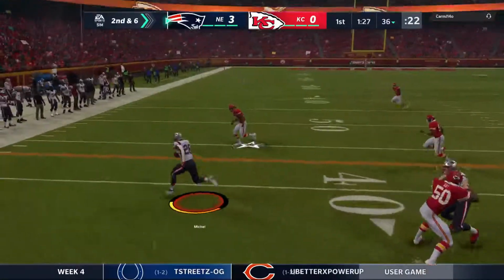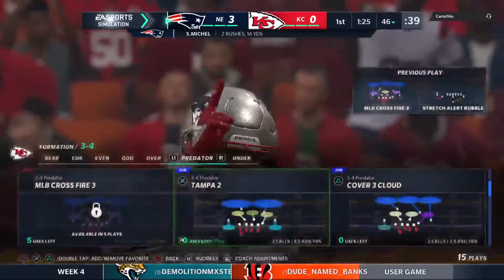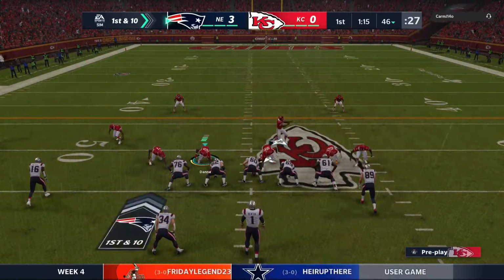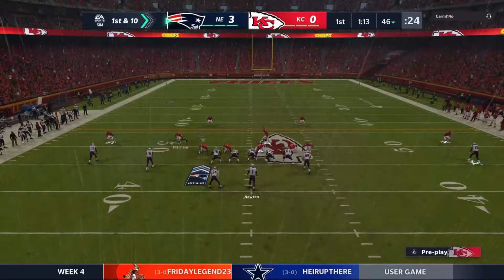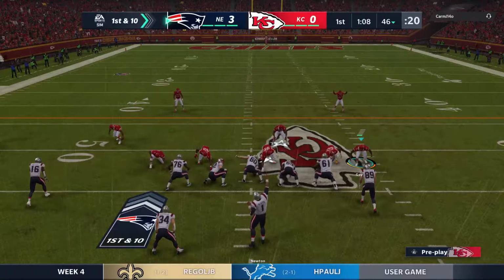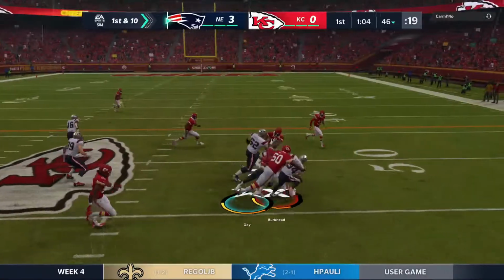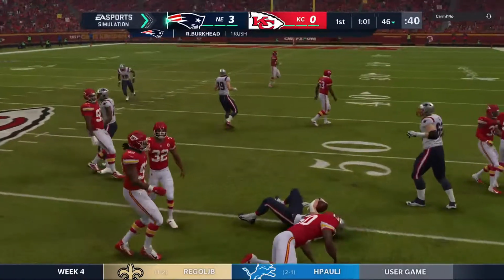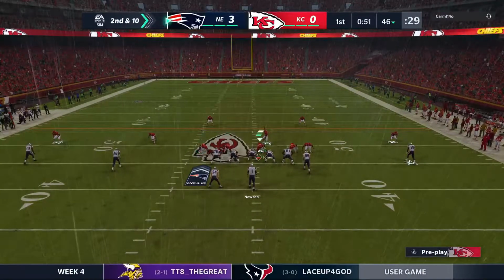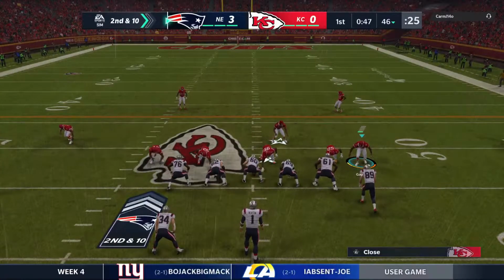They'll run with Michel. And he'll be out of bounds, but able to get it up past the 45. It's a 1st down on a gain of 10. 1st down, Patriots. They will run for the first time with Rex Burkhead. And they're going to stop him right at the line of scrimmage. Just no cutback lane to be found whatsoever. 2nd and 10. No gain on the play.